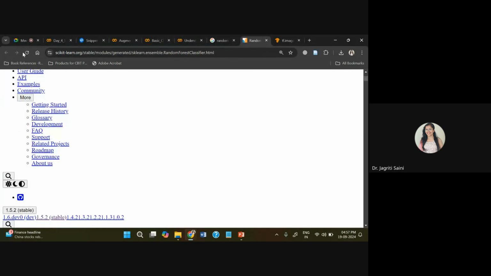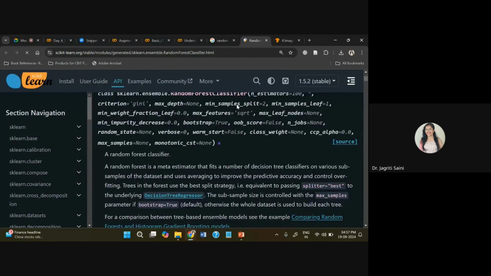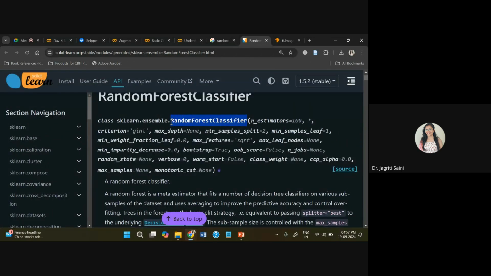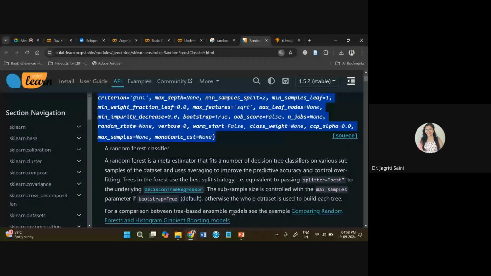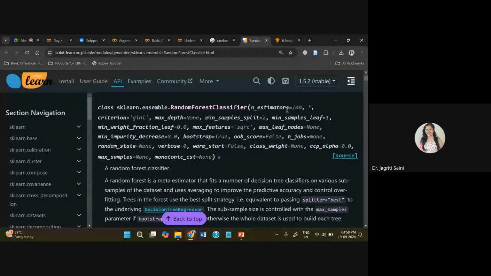For this, I'll just open it up. You can see this is your random forest classifier, and these are its default parameters. Everything is listed here, in terms of what the default value is, like criterion, it is following Gini, minimum samples leaf, it is following 1, minimum samples split, it is following 2. So default values along with default parameters it is providing here. Along with that, on the official source you will find information about each one of these parameters, what each one of them means.